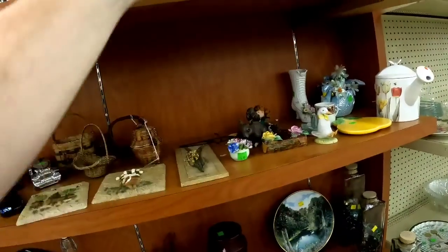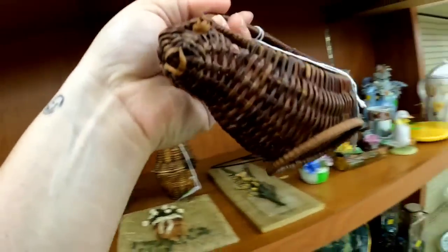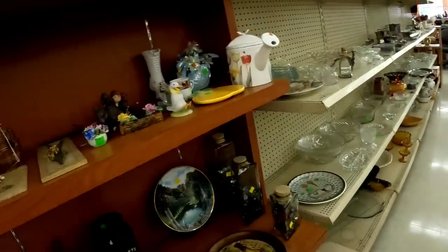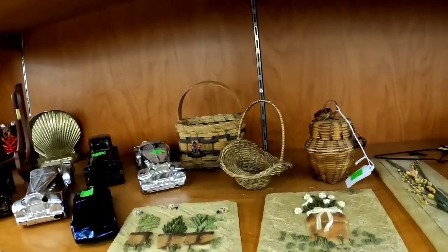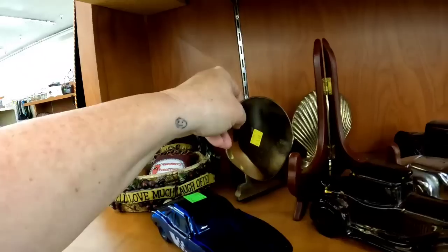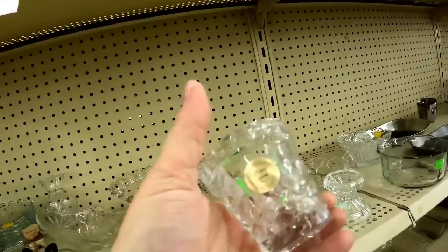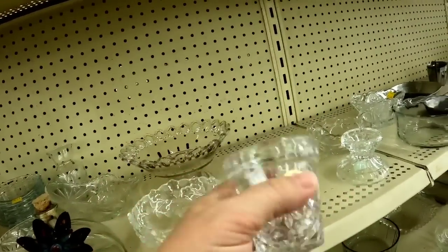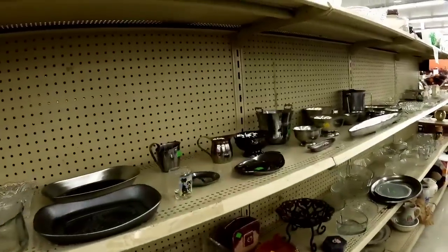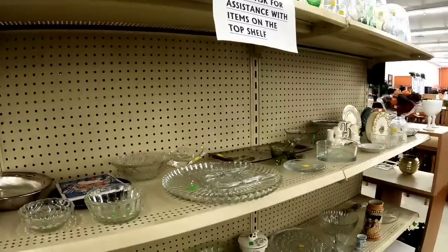This was a really cool lusterware piece — it was on sale for $3, but I just didn't feel it. I don't know what this basket animal is, but it was $0.50 and I feel like somebody would buy it, so I put it in the basket. Whoever gets that has to research what the heck animal that is. That little basket just felt cheaply made — that shape tends to do well but it felt cheaper. The shell bookends are $5, they are brass, and I think they'll sell for about $20. I'm trying to make it where you guys make three to five times your money, and that was just a little high. This Princess House piece was marked $3, but I'm glad I put it back because it probably would only sell for about $7 to $9.